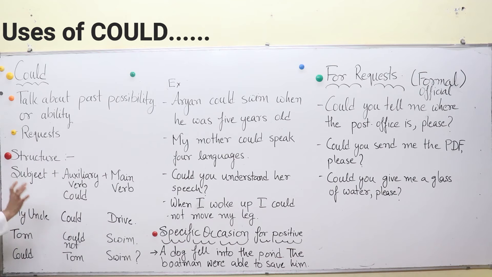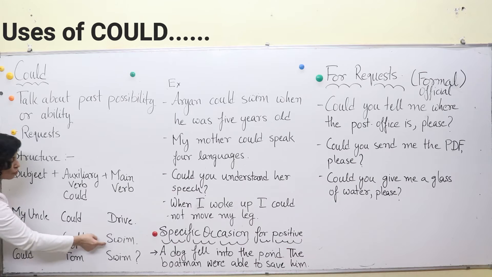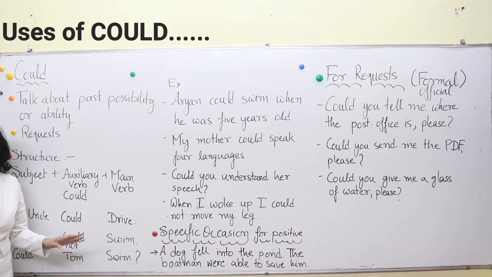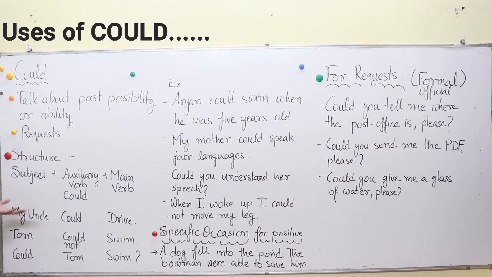This is the basic structure of the sentence. Now some examples: my uncle could drive — that means in the past my uncle could drive a car or a scooter or anything like that. Then, Tom could not swim — that means he did not have the ability to swim at that time in the past. Now, could Tom swim? We are asking the question: could Tom swim in the past or not? So we are testing the ability or the possibility.